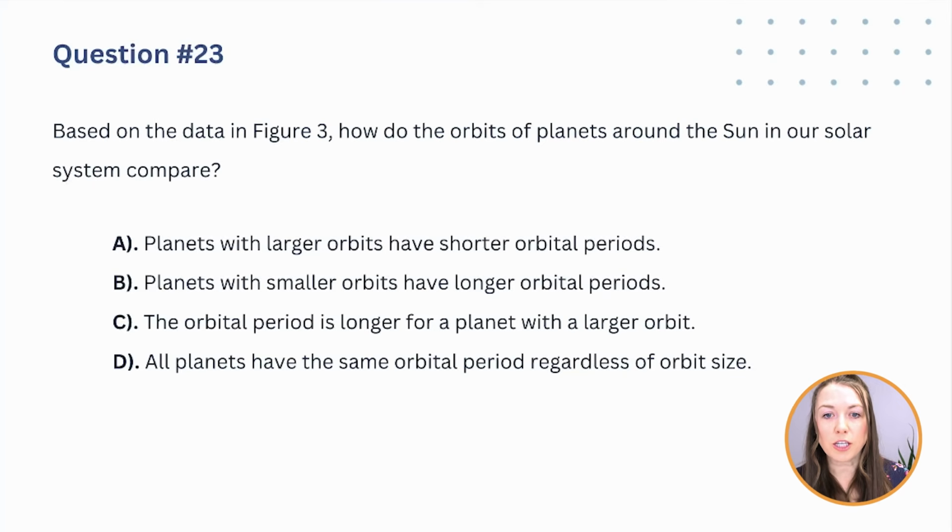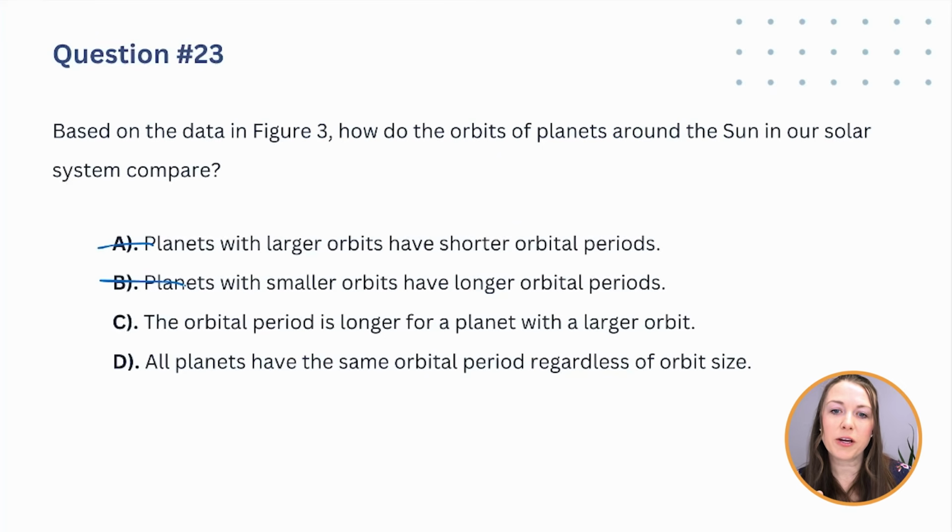Okay, so planets with larger orbits have a shorter orbital period. Just imagine you're running in a circle. Here's someone, they have a short little circle. They can run a lot faster, right? Someone with a larger orbit or a larger circle, it's going to take them longer to go around. So this is saying that if you have a bigger circle, you go fast, or that it takes you less time than the smaller circle. No, it doesn't, right? A lot further, so it takes a lot longer. Okay, this one is actually opposite. So planets with smaller orbits have longer orbital periods. So that's saying someone in the smaller circle, it takes them a lot longer to go around.